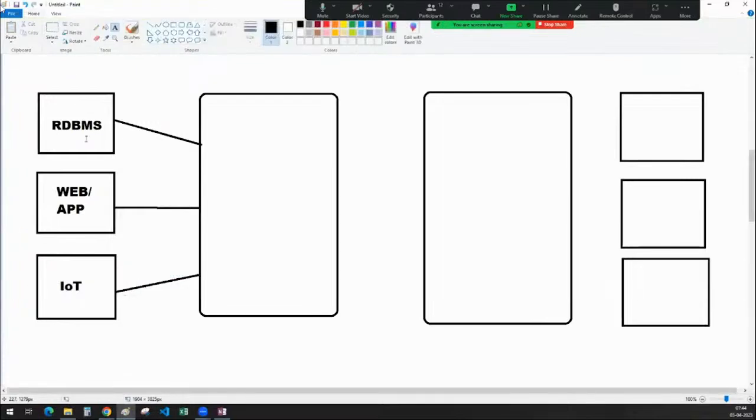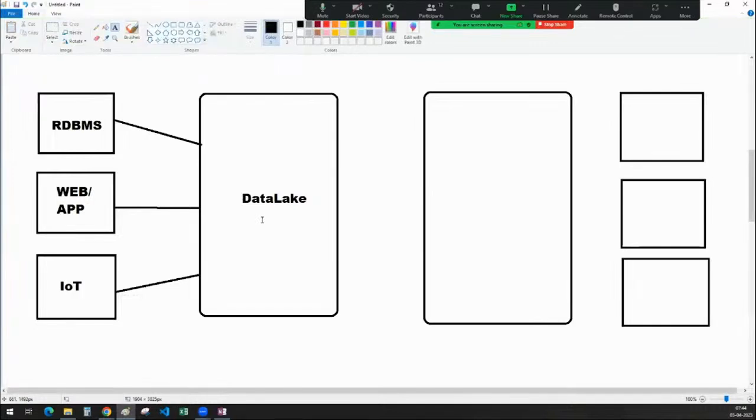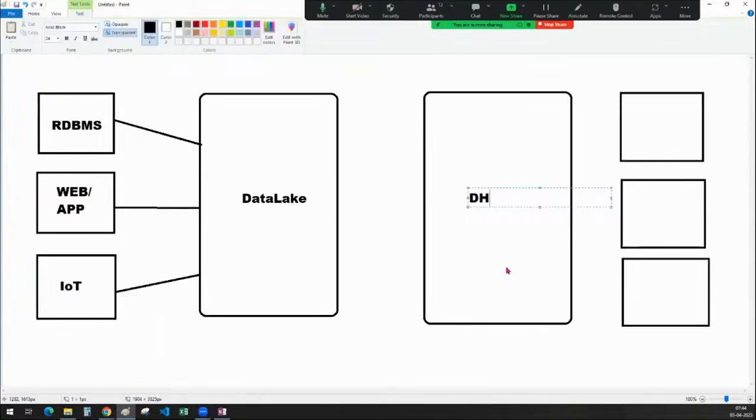So you get data from multiple data sources, and you ingest the data into the data lake. So this is your data lake, guys. Once you have the data in the data lake, you process the data and send it to the data warehouse.